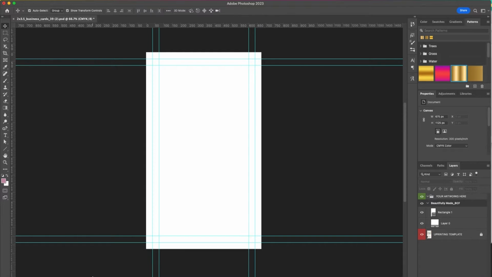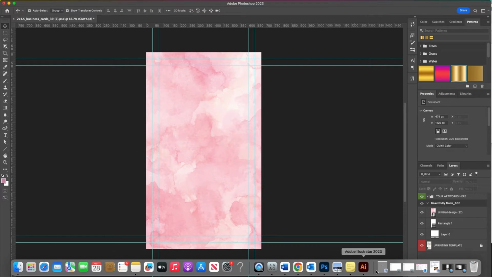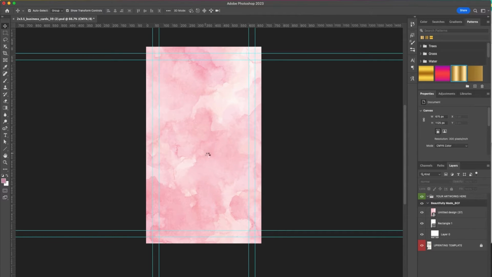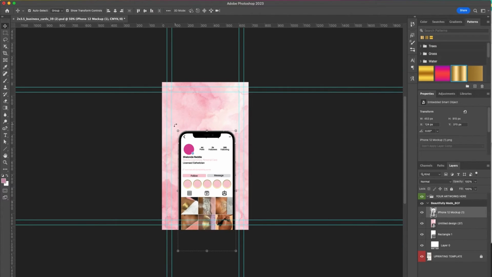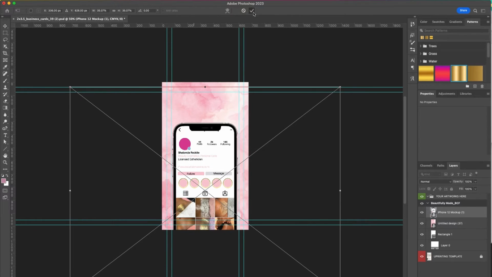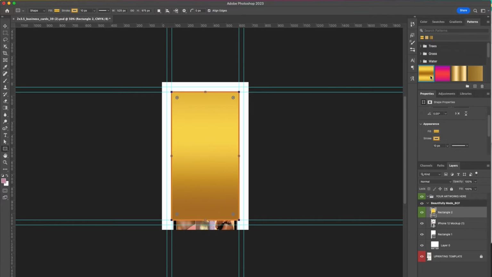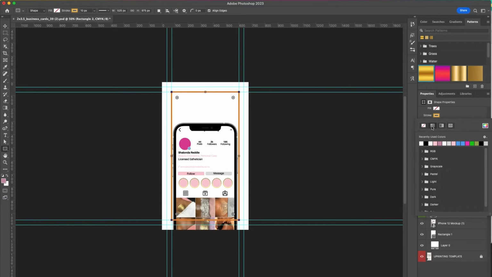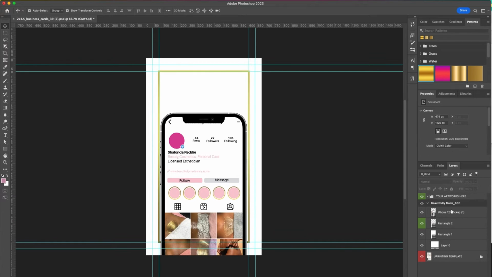All right, so as you can see, I was just checking how the mock-up looks. I went ahead and saved it, and now I'm going to add it to the business card design. Again, that was just the mock-up that I wanted to use for the design. But you see me putting the watercolor background on, and then I'm just going to add the phone. Later on, you'll see the phone change a little bit because you can't see the name of the business and stuff. So I had to go back and move everything down and get that fixed. So right here I was going to add a gold border around the card, but then I didn't like it, so I'm going to take that off as well.